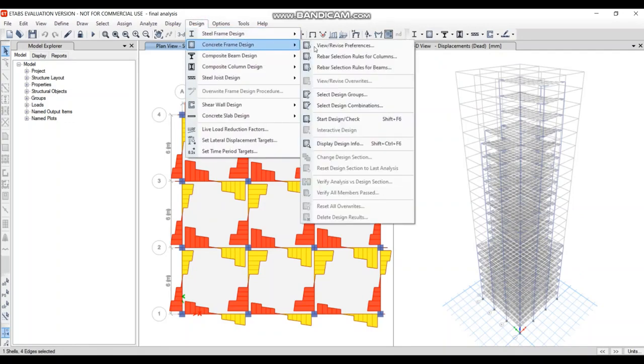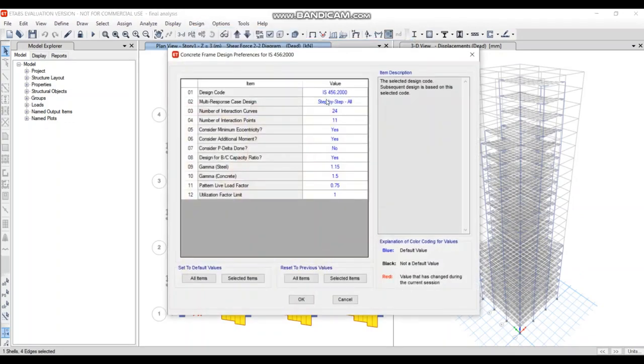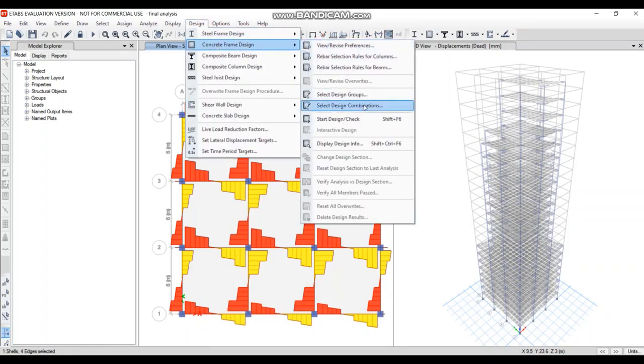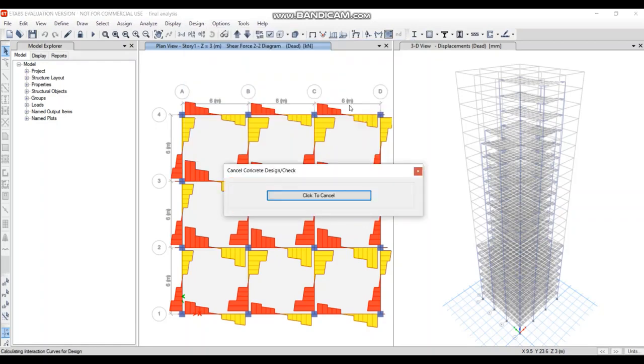Go to the concrete frame design. Your revised preferences are as mentioned here. Click on the IS 456:2000. Click on OK. Go to the option design, concrete frame design, start design check.